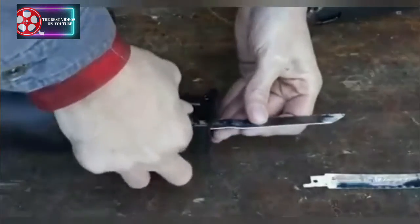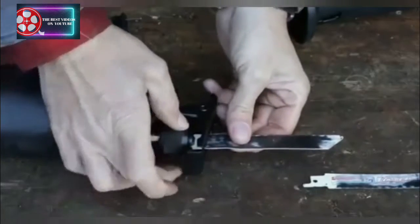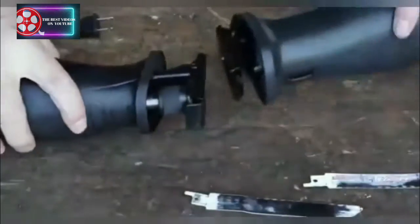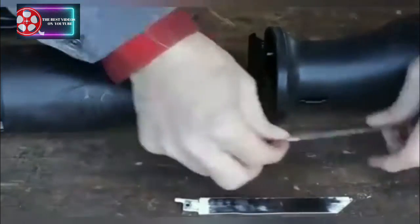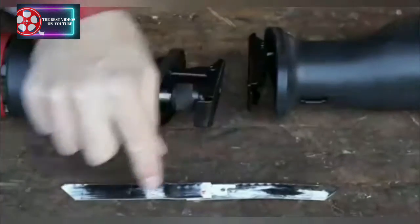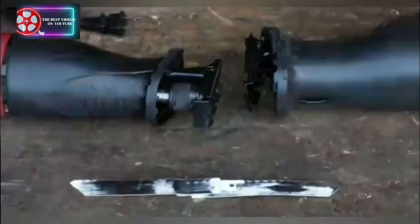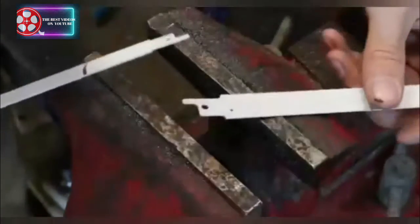Both saws use the standard Bosch-style blade. I've been thinking about how I want to connect these two together and have them fight it out — see which one is tougher. There's only a connection on one side, so here's what I'm going to try: I'll custom-make a torture device. I'll take one of these blades, mark it off, build two ends on it, grind it, and connect them together. I'm going to start with two brand new blades.